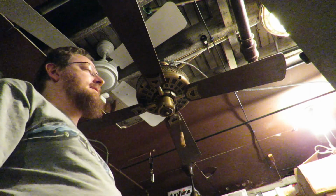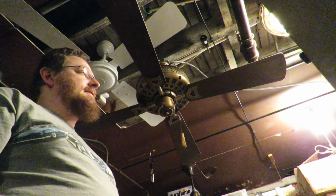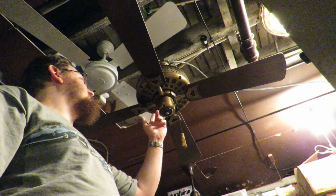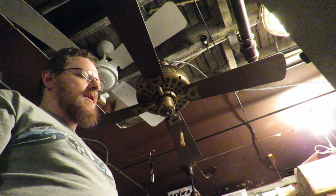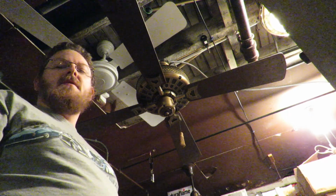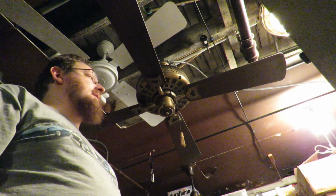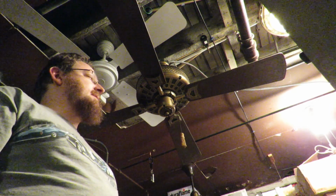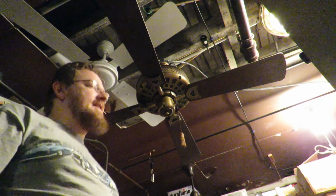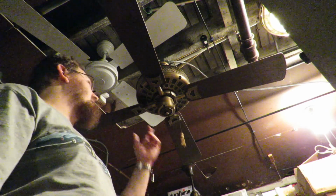And there was a bakery in town here, and when I was a kid, it had one of these in this finish. Always spinning on low, as I recall. Going there when I was a kid, I'd get a little meringue cookie or whatever I got back then, and always had the nice fan there, the Verandah.